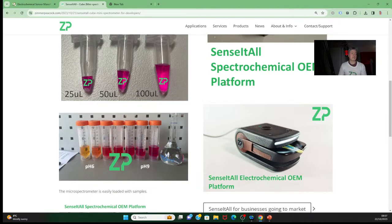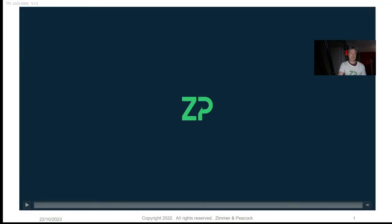This is the first time we've publicly discussed that we're doing this spectrochemical system. It's complementary because it follows the same workflow we've finessed at ZP — except the source of data is spectrochemical rather than electrochemical. We have a webinar on the 26th of October answering questions from the week, but we had a question come in early that the person needed answered quickly.